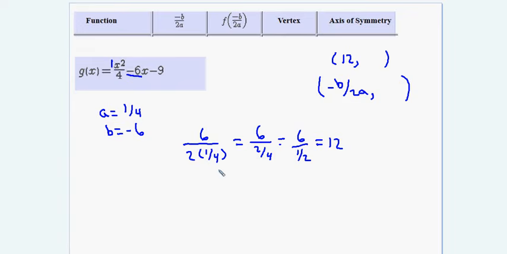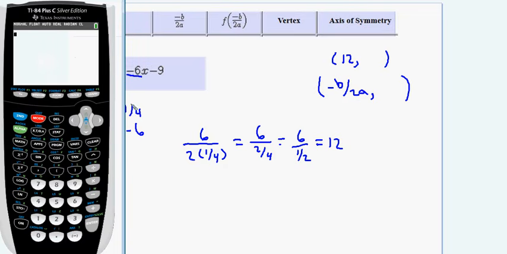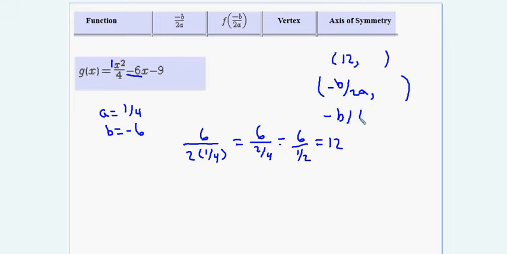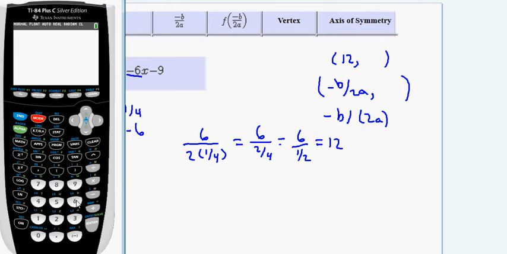If you do this on the graphing calculator, I always tell students to do negative b divided by 2 times a. In fact, when I write the formula negative b over 2a for the calculator, I usually write negative b divided by parentheses 2a, to remind them you need parentheses around the 2 and the a to let the calculator know that the a is in the denominator as well as the 2. So this would have looked like this. You would have done 6 divided by parentheses 2 times a, and our a value is 1/4. So 1 divided by 4. So there's our negative b divided by 2a, and it gives us 12. So I know that the x-coordinate of the vertex is 12.